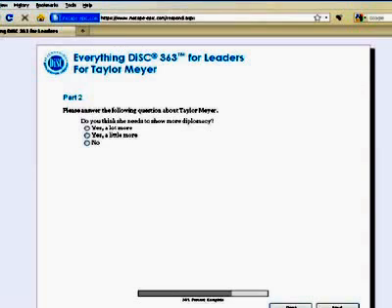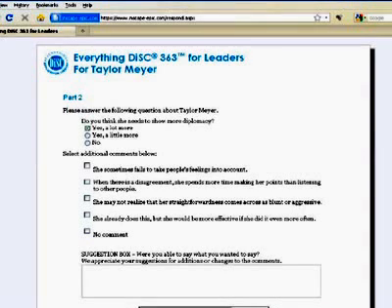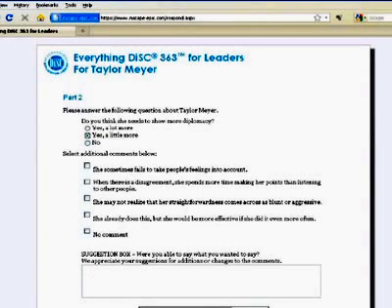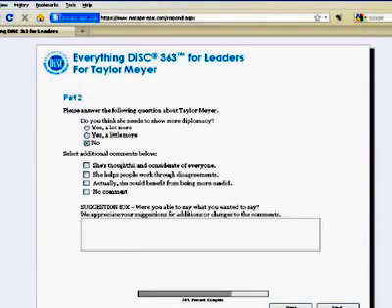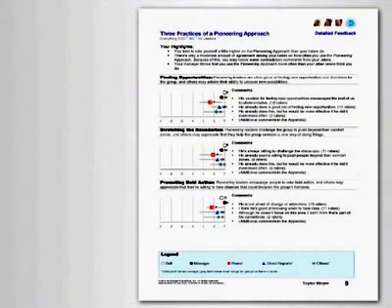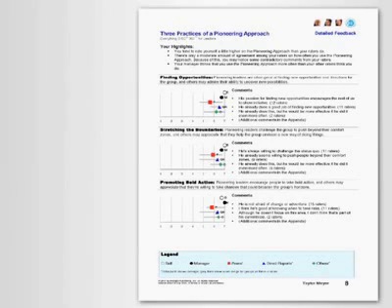Based on how they answer that question, they're given a selection of comments to choose from. If I had clicked yes, a lot more, or yes, a little more, I'm going to get a different selection of comments than if I had clicked no. The rater can click as many of these as they want to, or they can click none of them. As you look through the report, you're going to be able to see very clearly where these comments show up. Primarily, they're going to be listed on pages 8 through 15, right next to the performance data under practices. And so we get a little clearer picture of what those performance ratings mean.